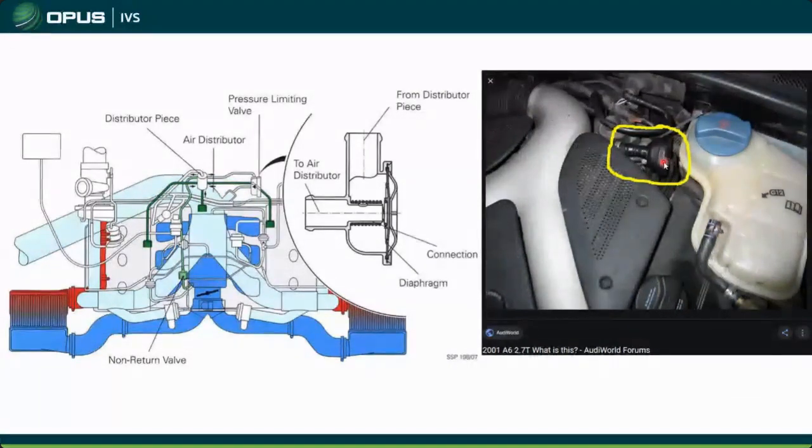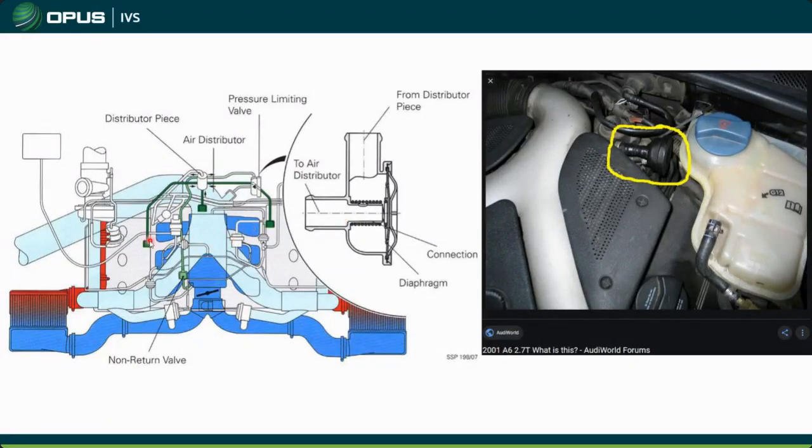When these diaphragms rupture internally, you may not have an external leak, but you may have an internal leak, and you'll get a lot of oil because the flow is messed up. You're not getting good oil-air separation, and these things will be burning a lot of oil. You'll have a ton of oil going down into your turbos, and you may even have some smoke coming out of the tailpipe.